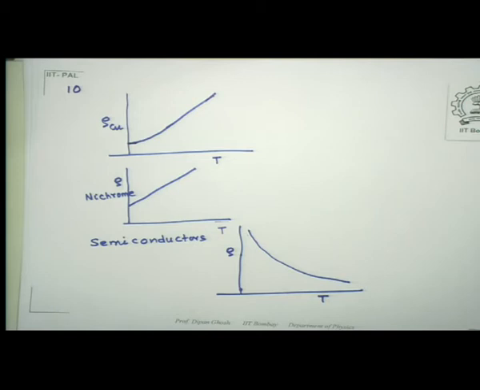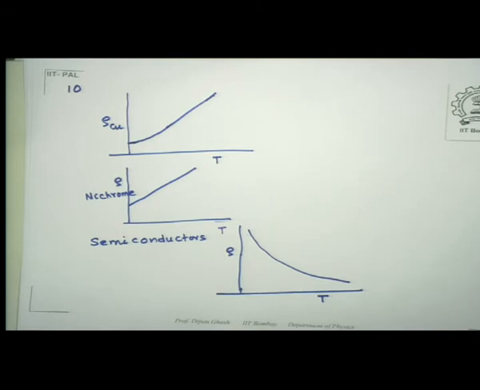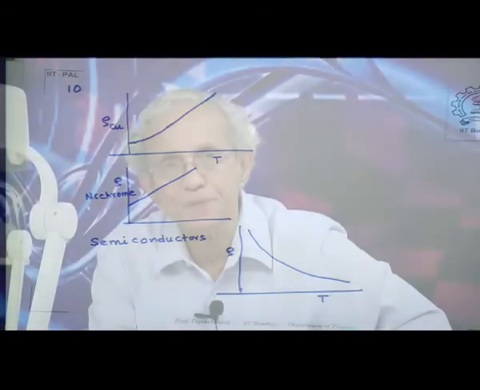Now let's look at why this is happening. Forgetting about whether it is actually linear or not, I understand here that the resistance or resistivity increases with increase in temperature. Why does it happen? In order to understand, remember how resistance arose. We said as temperature increases, my charge carriers have a higher velocity because the thermal velocity is becoming more. More importantly, the ions in the solid also start vibrating.